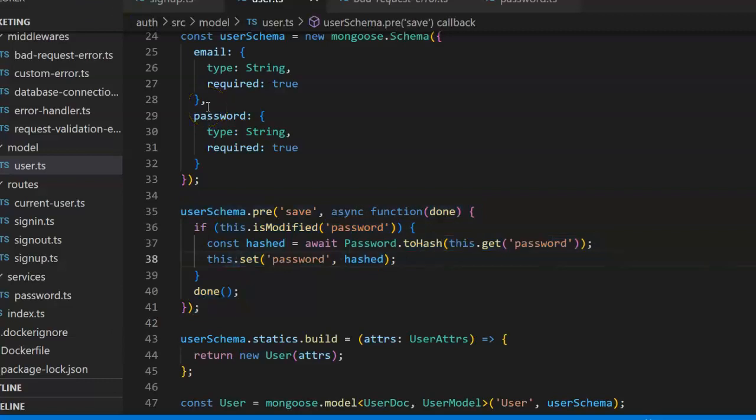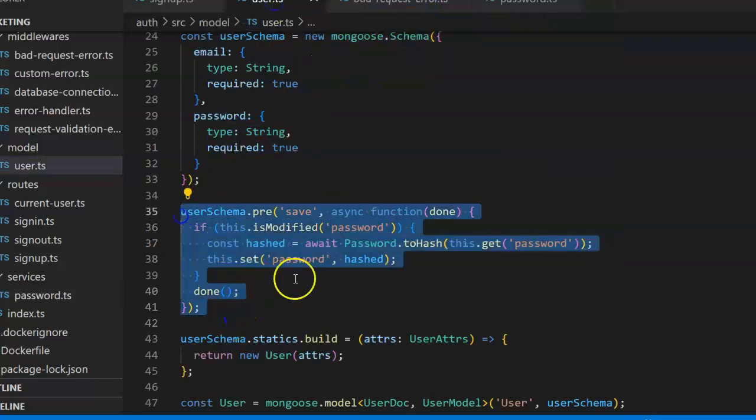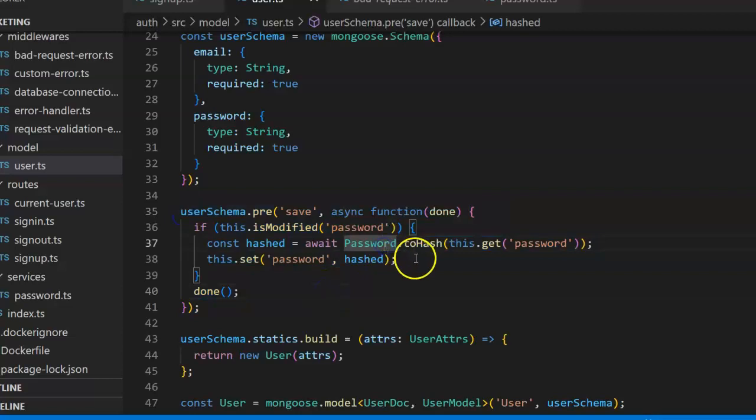Now let's go deeper and see what's happening. If we take a look at this file, we are doing something before storing the user details. What are we doing? We are hashing the password using a pre-save hook. These are some of the hooks that are available from Mongoose, and pre-save and post-save hooks let us perform actions before the instance is stored in the database and after it is stored. Of course, we could do the hashing part in the route handler, but Mongoose provides this facility, so we are availing it.